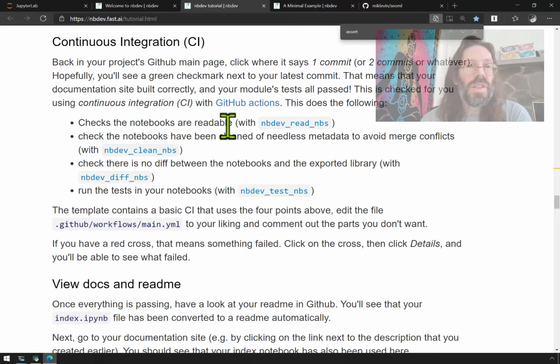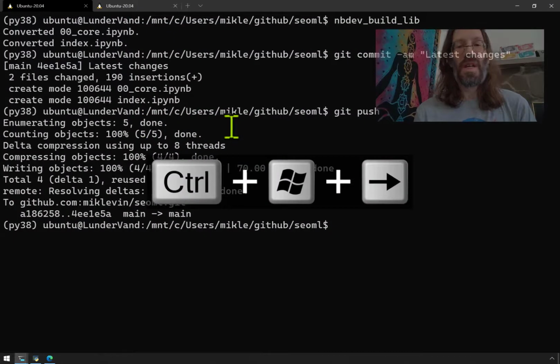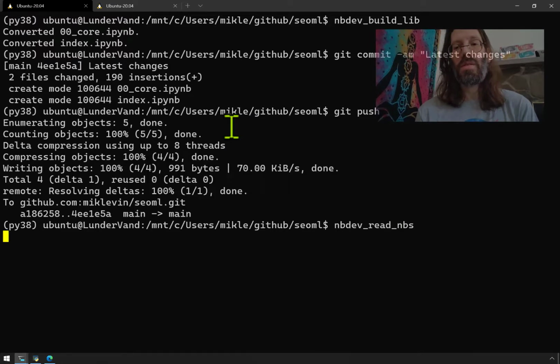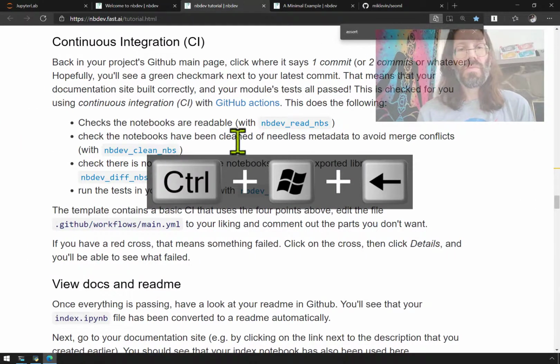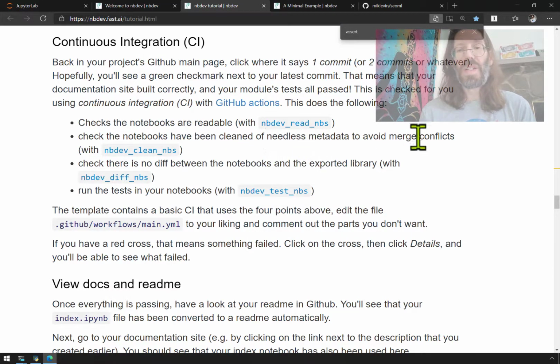Check the notebooks are readable with nbdev read nbs. Okay, and it's readable. Check the notebooks have been cleaned of needless metadata to avoid merge conflicts.